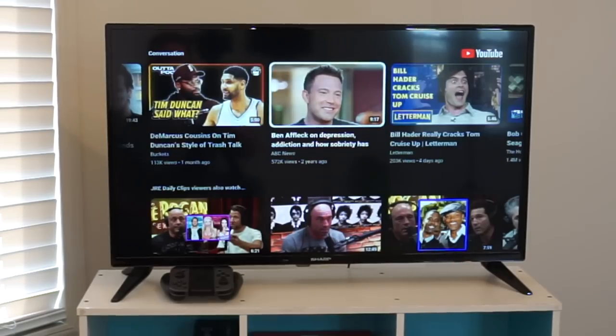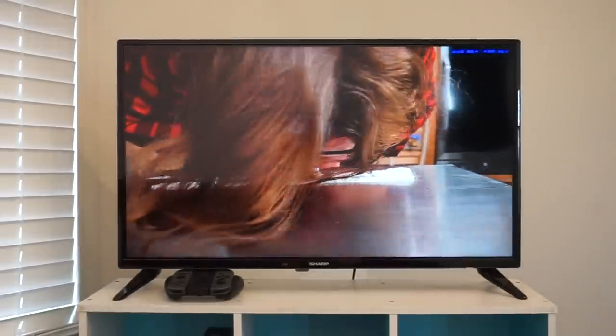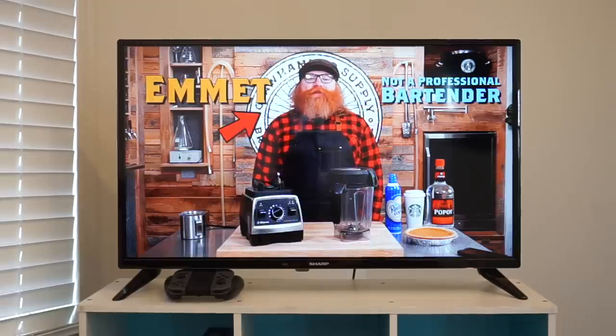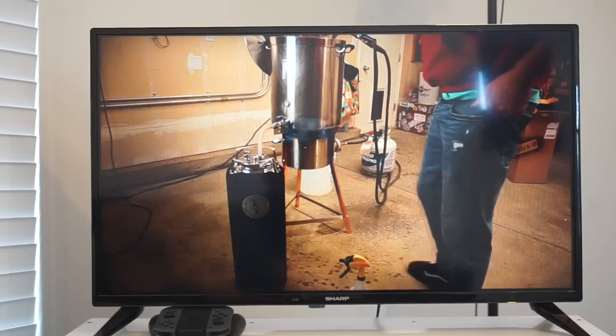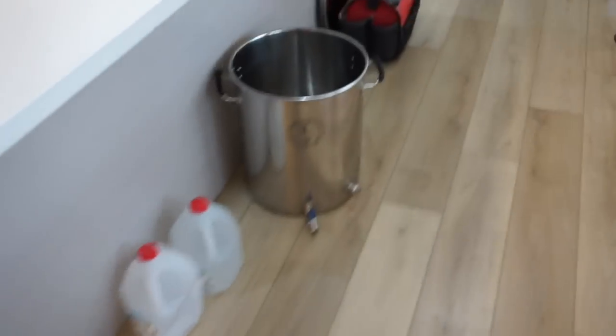Brewing great beer comes from passion, and these days my homebrewing morale isn't so high. Last batch of beer worked, but would I sell it? No. That batch was more about dialing in my new system than honing an A-plus recipe. The batch before that I had to throw out. To be honest, I just sit on my couch waiting to be inspired. Thankfully, my biggest source of inspiration is other BrewTubers — seeing what people are brewing, checking out new systems, side-by-side comparisons with clones. Shout out to Elementary. That's enough for me. Time to rock and roll.